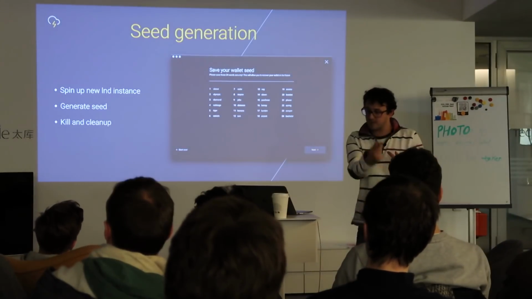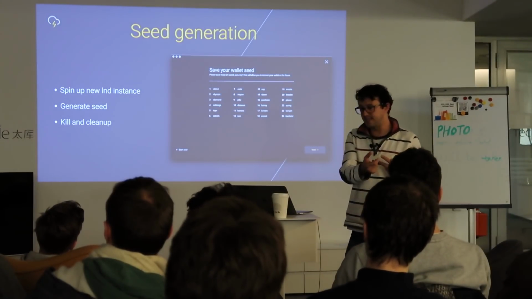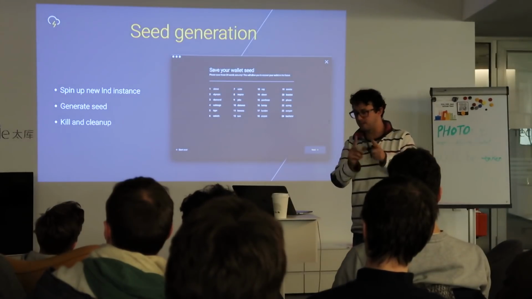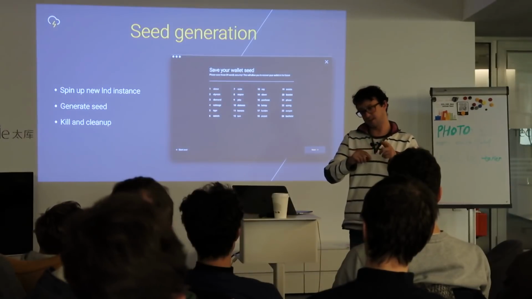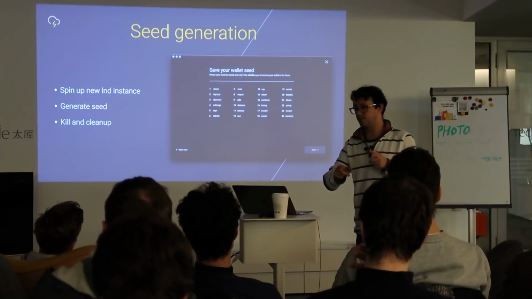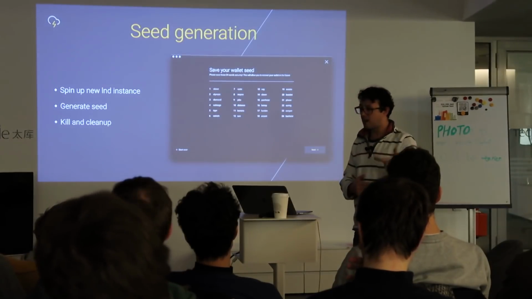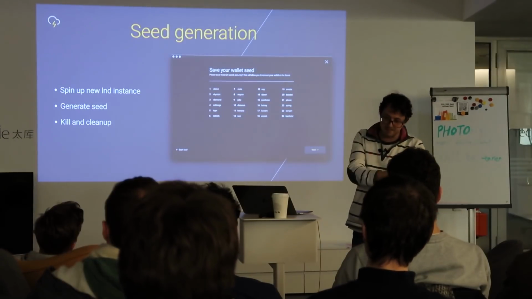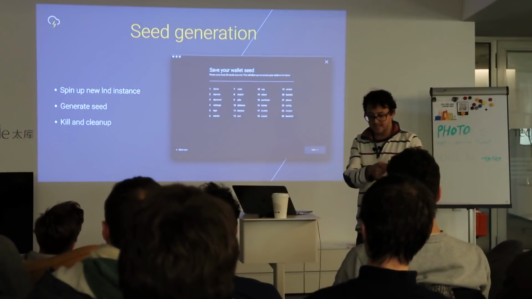So we spawn an LND process, which basically gets gRPC running on a port. We actually select a random port, but it'll be somewhere around the 10,009 range, which is the default port, but we have a range of ports that we use. We scan for a free port, start up LND, which gives us that gRPC interface. We make an API call into it, and we tell it to generate a seed.